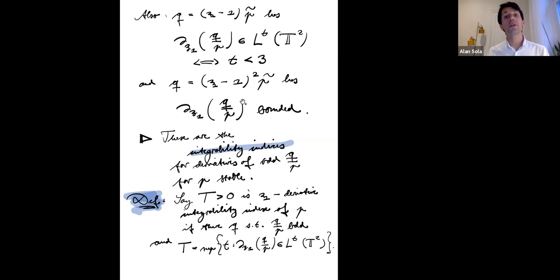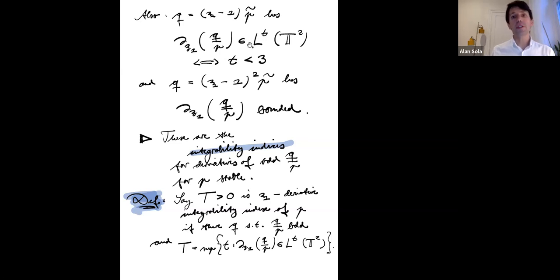And then it turns out that the resulting bounded rational function has Z1 derivative in LT precisely when t is less than 3. So the integrability has gotten a little bit better, which intuitively speaking is coming from the fact that we're adding in more vanishing in the numerator. So there's more cancellation going on in some sense. So finally, if I pick some higher power of Z1 minus 1 and multiply P tilde by such higher powers, then I'm going to get a function that has bounded derivatives.